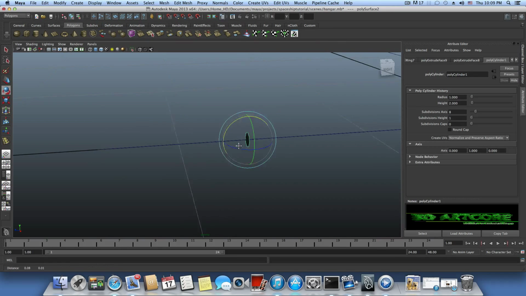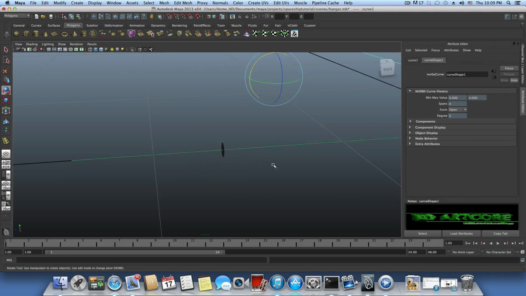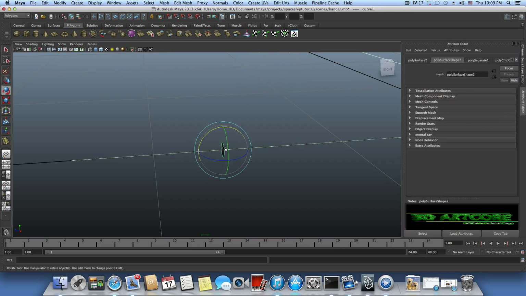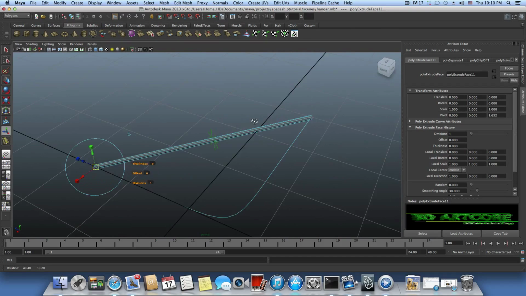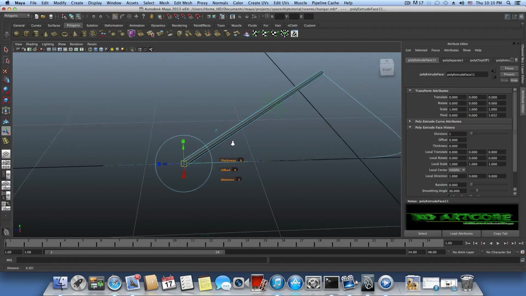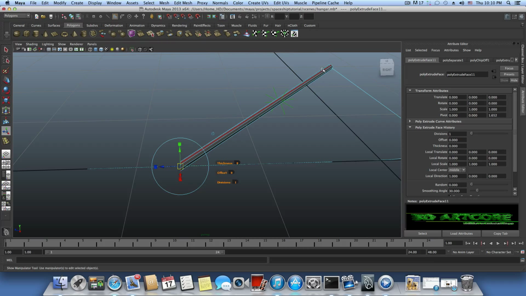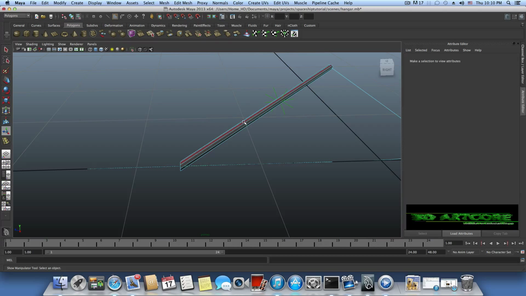Now if I will choose the curve, okay, shift select this polygon face and go over edit mesh, extrude, and extrude it. This is what will happen, okay. Now we're extruding it only with one span, okay, so therefore it can be stretched along the path. So we need to know how many vertices points we have on this curve in order to make this look how we want it to be.